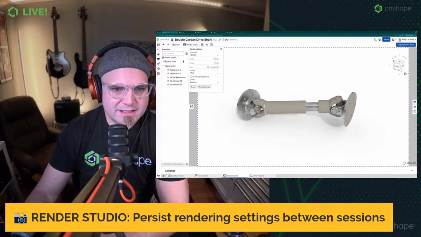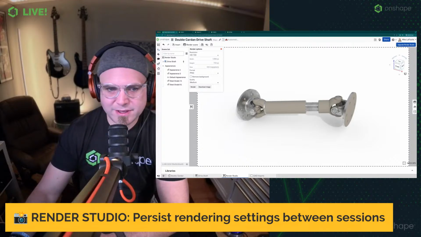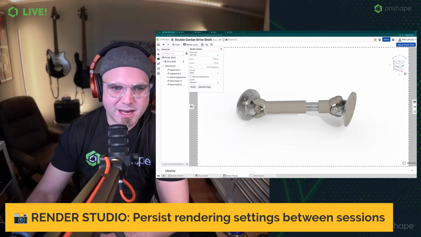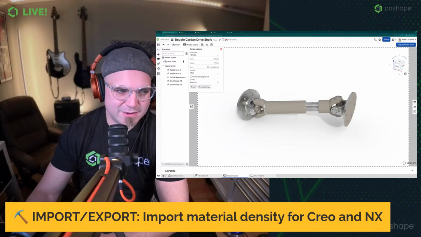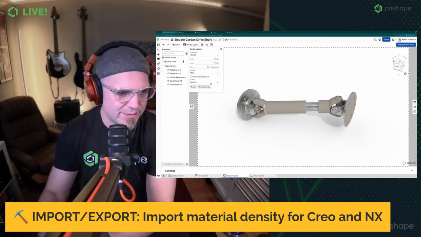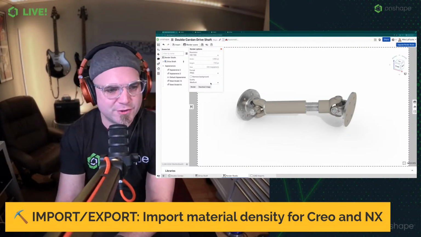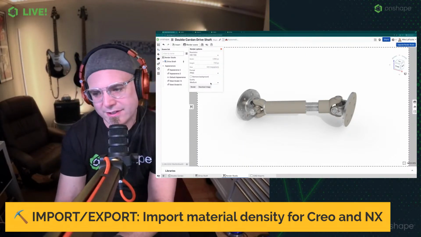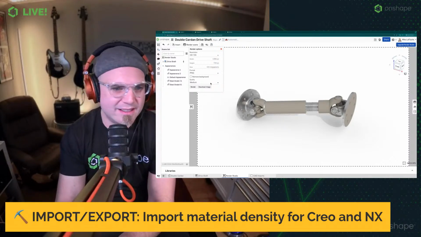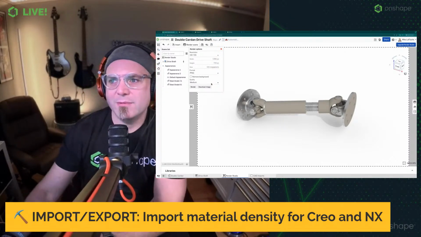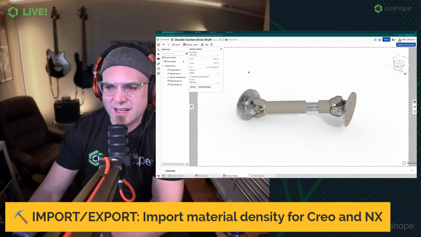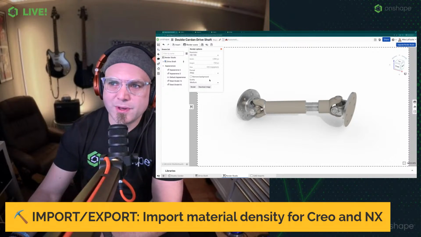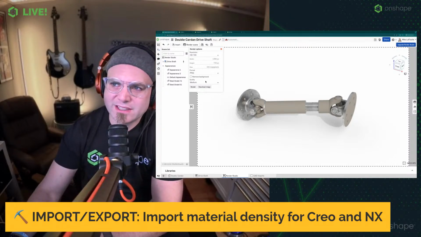All right. This is quite an update. I think we've almost done an hour here. There's a couple other small things that we introduced, including importing material density from Creo and NX. So if you have your materials set with the density, obviously those will come in when you do a mass properties calculation. And in Onshape, we've been able to support that, I believe, for other CAD formats like SolidWorks as well.